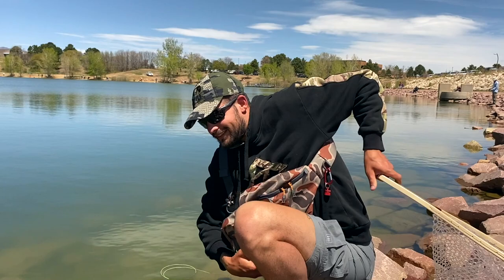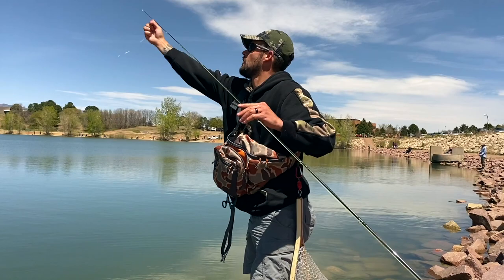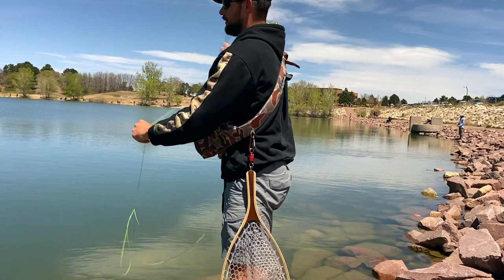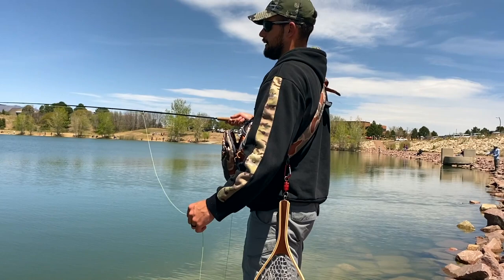So, you never know if you're not out there. And once again, obviously it was a little stocker trout, and some people may scoff at that because they're only into the wild trout thing, but realistically, it's a very, very small portion of people who can only get out and fly fish for wild trout only. So, if you can get out and enjoy these small little ponds, go for it. I mean, like I said, we all want to get out and hit up these native. Got one. Oh, it's another big one.